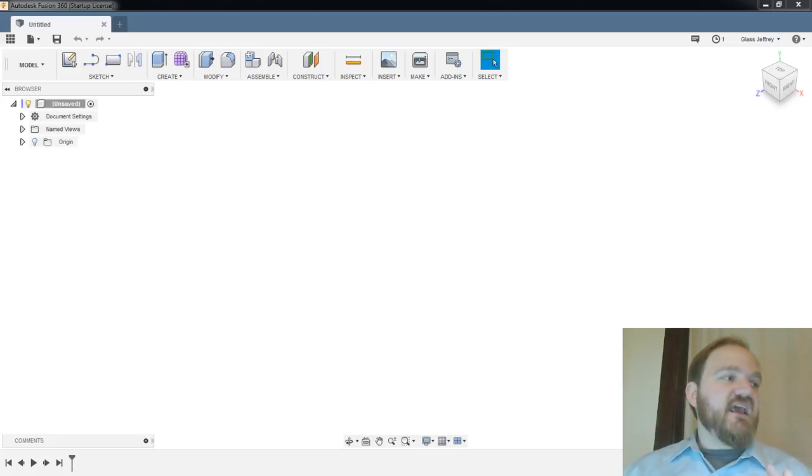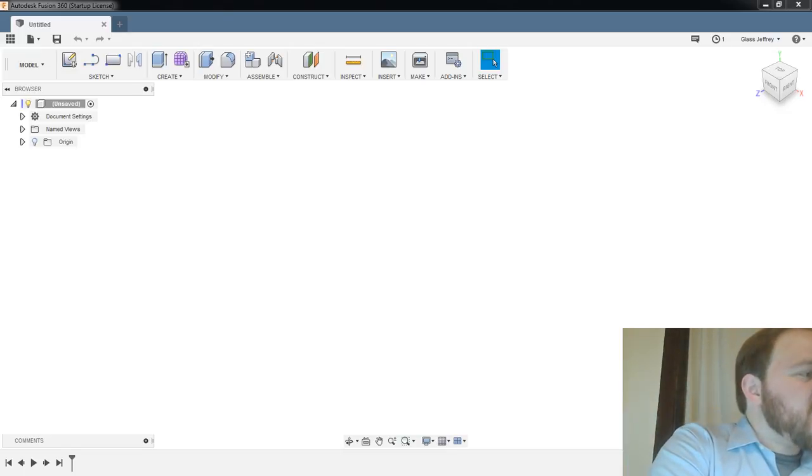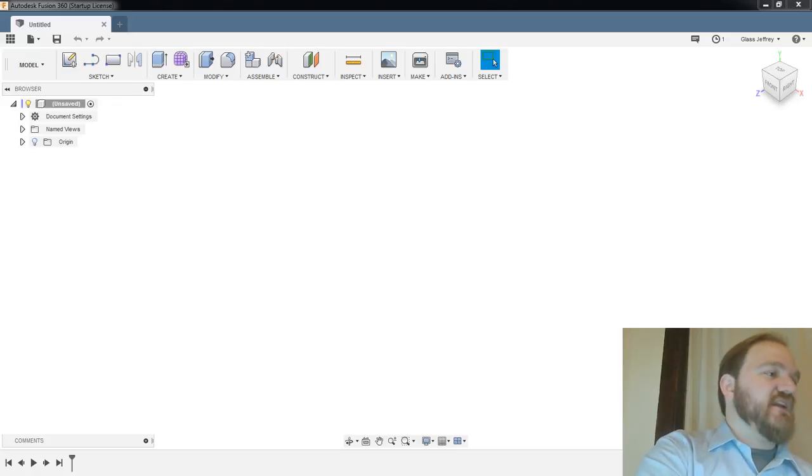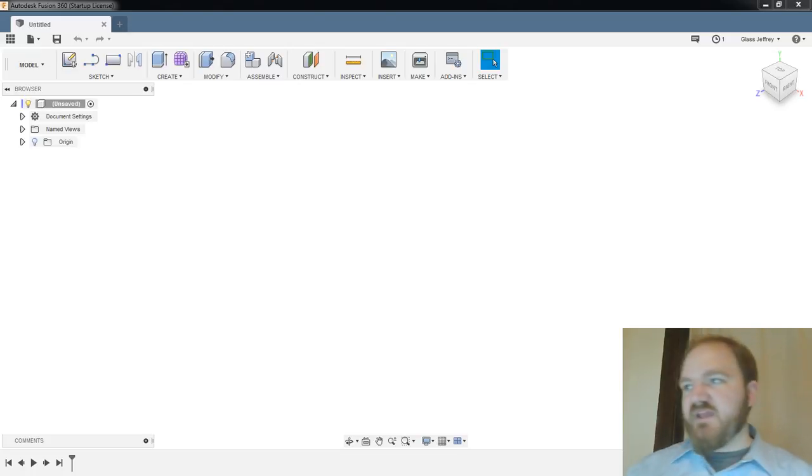Basically, this is a 50-watt output amplifier that's meant for amplifying radio frequencies in some frequency bands of interest. Specifically, I'm thinking of it for 7 megahertz and 14 megahertz, but really could be anywhere in the amateur bands. You actually will see just down here, there's a plug-in spot for a low-pass filter. So the idea is this would be for a single band of interest, and then when you wanted to change bands, you have to pop the case open, replace the filter, close it back up, and begin operating again.